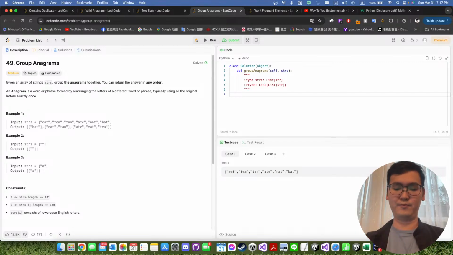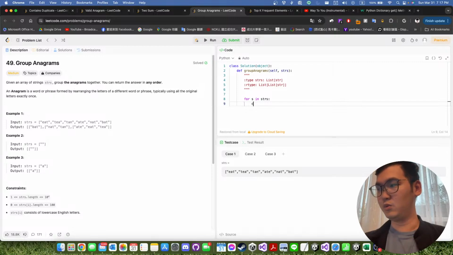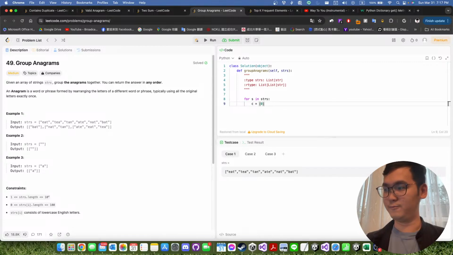So we should have, for string in strings, for each element we create a bin, times 26.